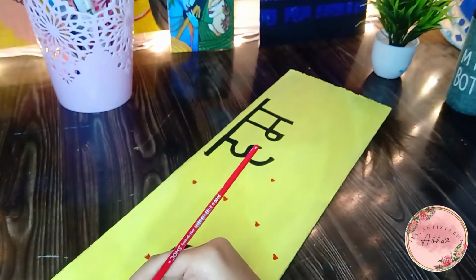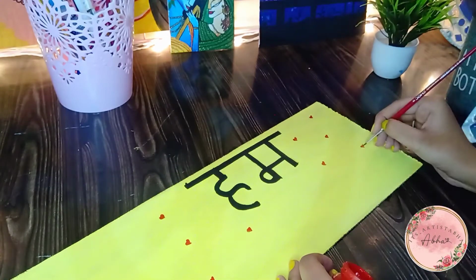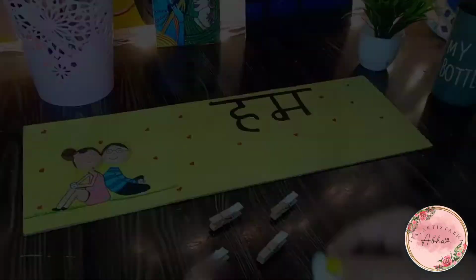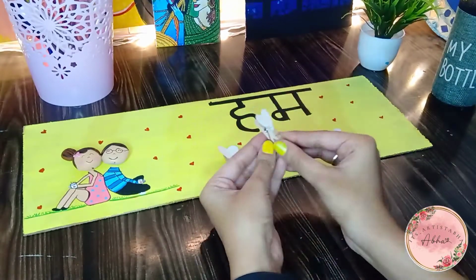Now start making small and cute hearts. And then we will take paper clip and stick it with the help of glue gun.